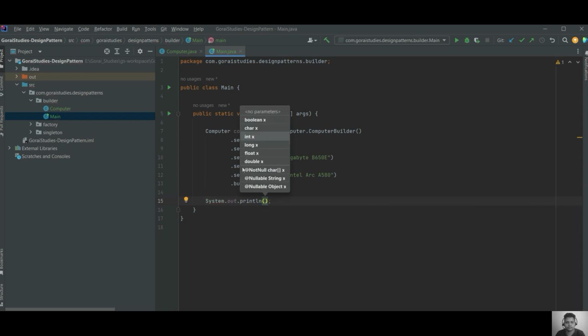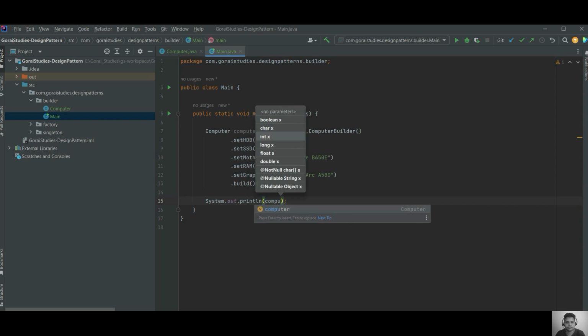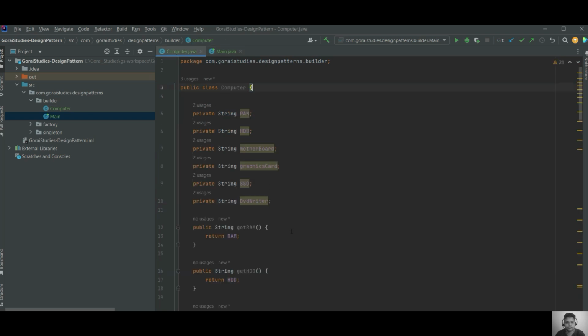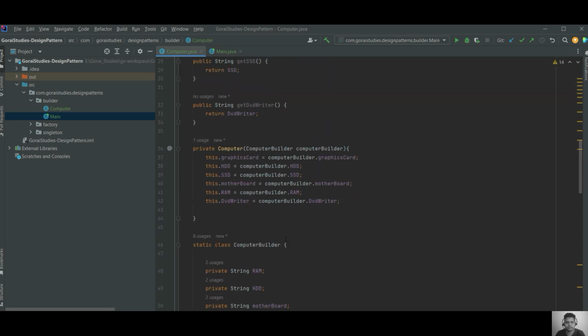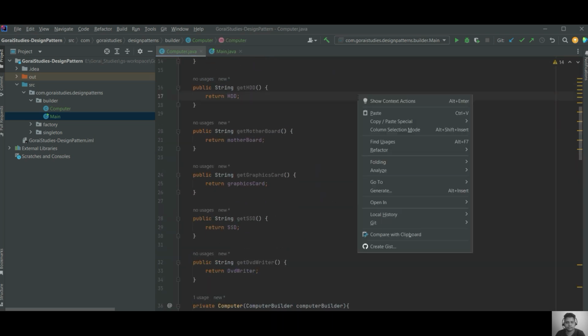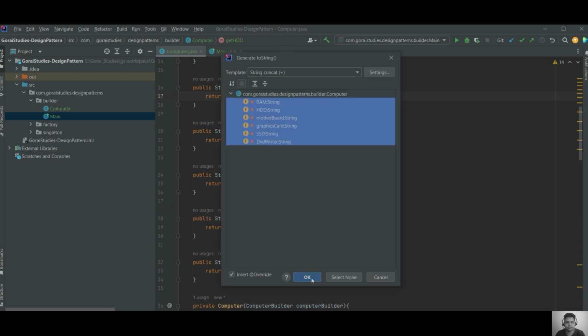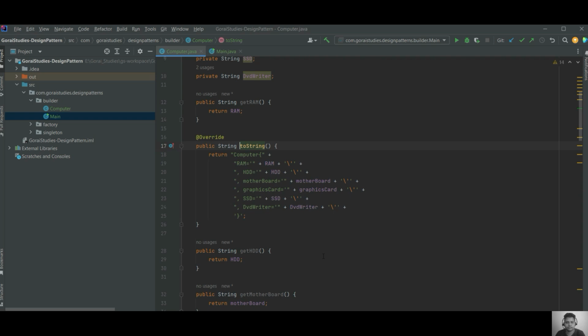Now let's print the object, System.out.println and computer object. Before that, let me override the toString method so you can see the string format of this object. Let me generate the toString method.